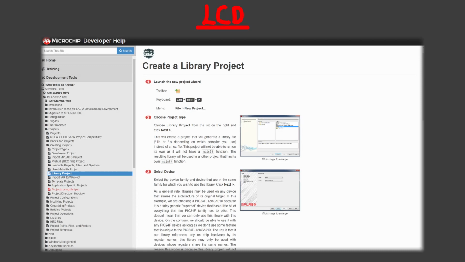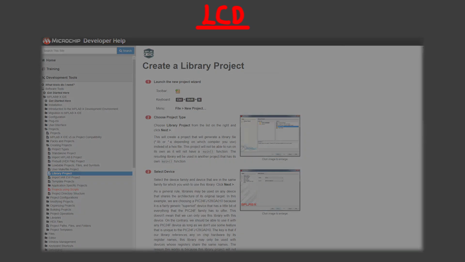Before I talk about the library functions, I first have to show you how to add this library to your project. In MPLAB, there's a way to make library projects. However, since this library uses 6 pins that can be individually selected, making a library project for it just doesn't work out. You can make it work, but it's just not worth it in my opinion. I won't get into why in this video, but I will eventually make a video on library projects. Instead, I'll just give you the library files, which you can directly put in your projects.